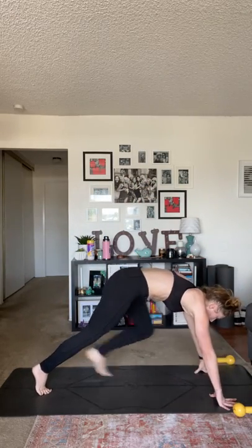Draw your shoulders over your hips. Reach your pinkies back, lengthen your neck. Inhale, reverse. Lift up more than back. Nudge your left knee towards your left pinky toe. Inhale. Exhale, high plank. Slant your palms.